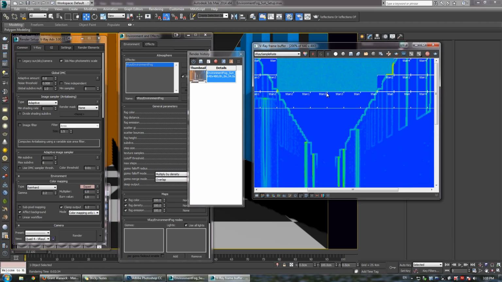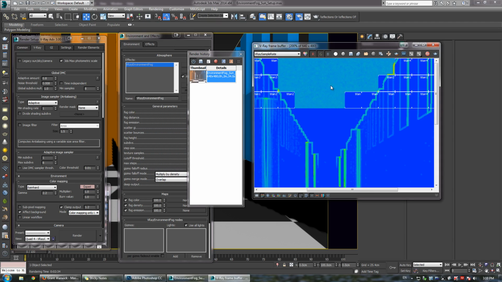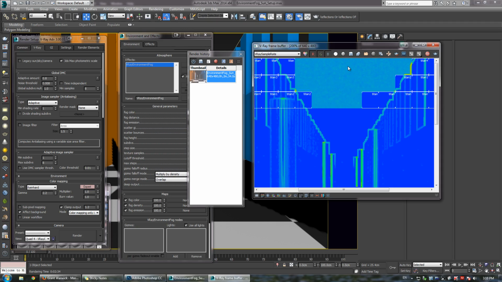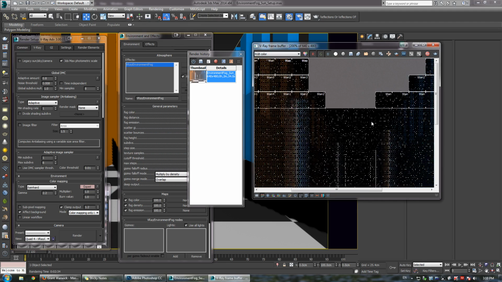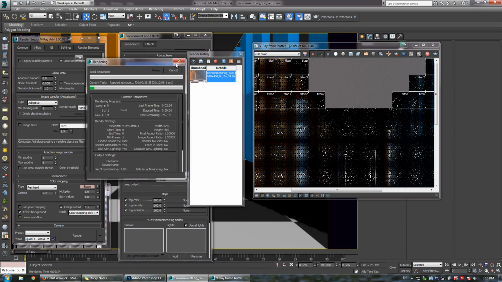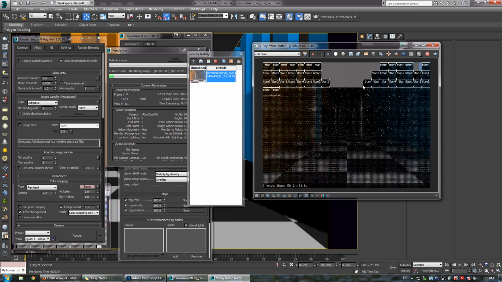So this is kind of what was happening when I first started out testing environment fog. My sample rate pass changed completely because it's now having to do all the work on the fog itself, and the render times went quite haywire. You can see here it's already predicting the render time is going to be 10 minutes, and that's just because the fog system itself is universally covering the entire scene.